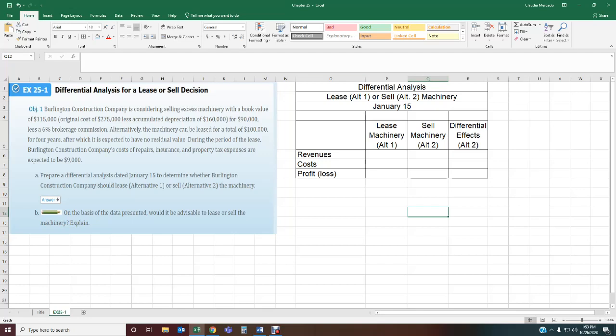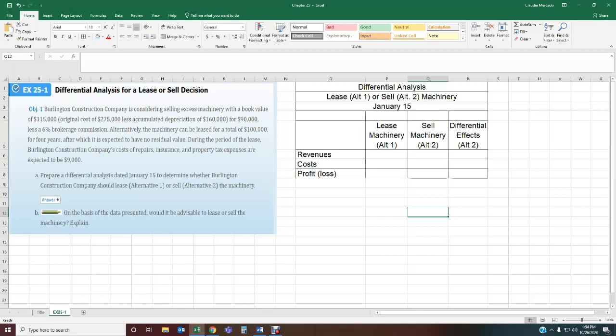Okay, so I've got my revenues. We need to calculate, okay, what is the best option for us? And of course, as a business, we're going to go with the option that gives us the highest profit. Okay, we're in the business of making money. Okay, so because of that, we have to compare our revenues and our expenses and determine our profit or our loss to figure out what option best fits our decision model here, which is to make money.